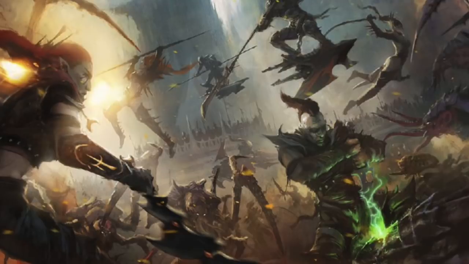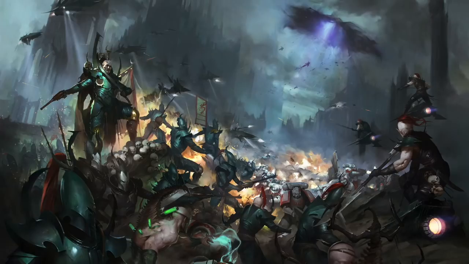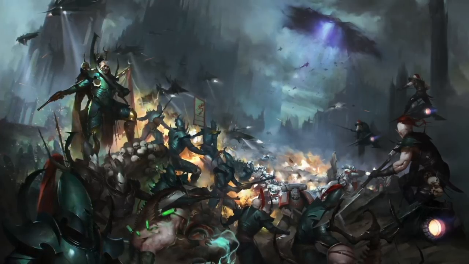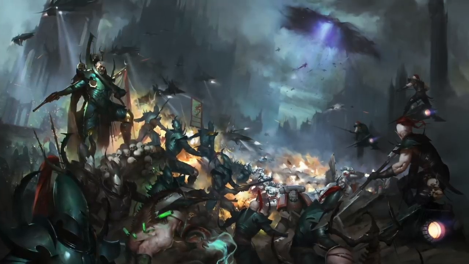Because they're only going to get close to tabling you turn 5, turn 6, aren't they? And by that point, it's too late. Exactly. And I think it gets even better now that with the new chapter approved missions, tabling doesn't even count. Oh yeah, exactly. So by the time they even do it, you've won. That's really cool.